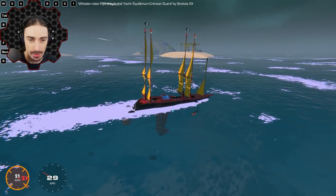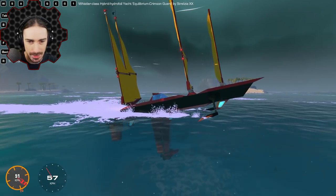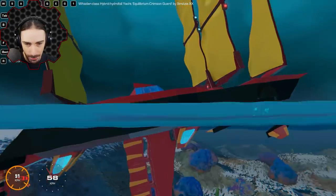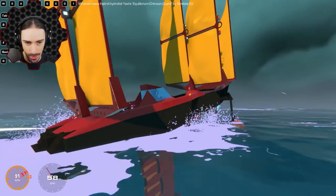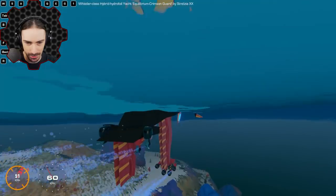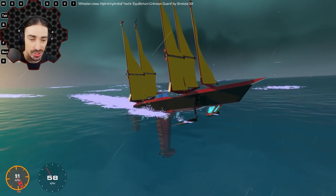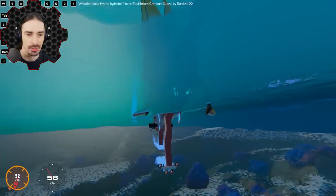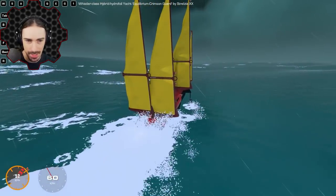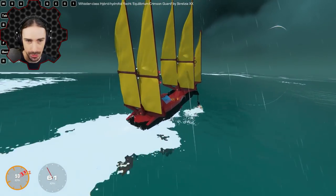It's still a really cool looking sailboat though. And yeah, I can see what it means by hybrid hydrofoil, because usually, if you're gonna really hydrofoil, you don't want any part of the body of the boat dragging into the water. You want to just keep all of that above the water to get the most out of your speed. But this one seems to dip the back into the water to bring the front out of the water, which should still make you go faster because the whole front is not dragging in the water. But it seems like it's not able to get that amount of speed using wind power alone, unfortunately.